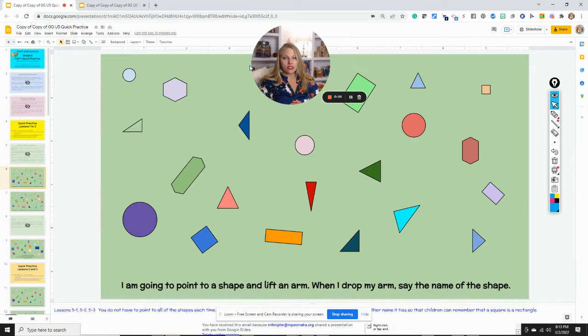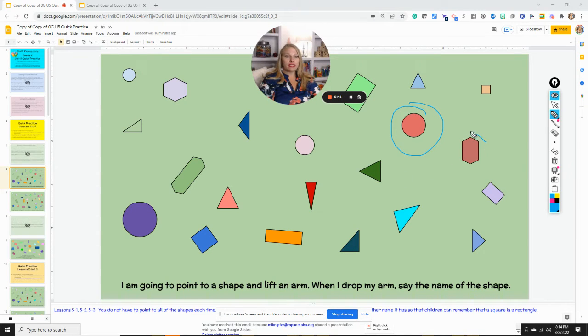The goal of this is obviously 2D shapes, the simpler of the shapes, where a student leader would point to one of these shapes and give kids a signal. And then when that signal is given, like a hand or hand on our head or microphone, whatever it is that the student leader does, that triggers the class to say the name of the shape. So if I use my pointer right now, I might just circle it and say, class, think about it, give them the microphone, and the whole class says circle.